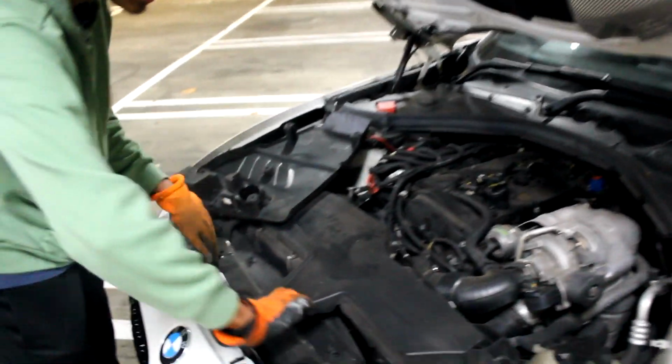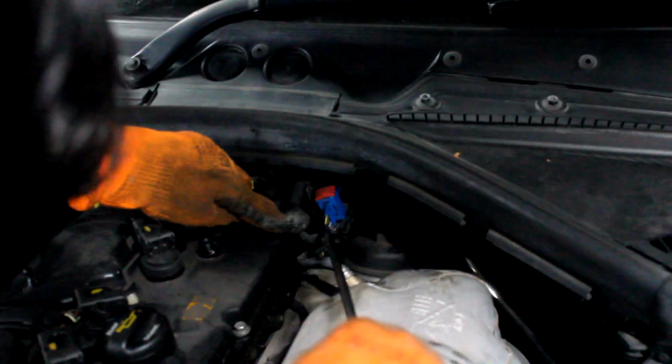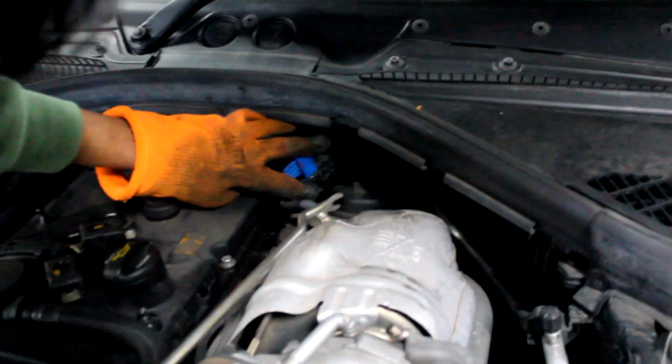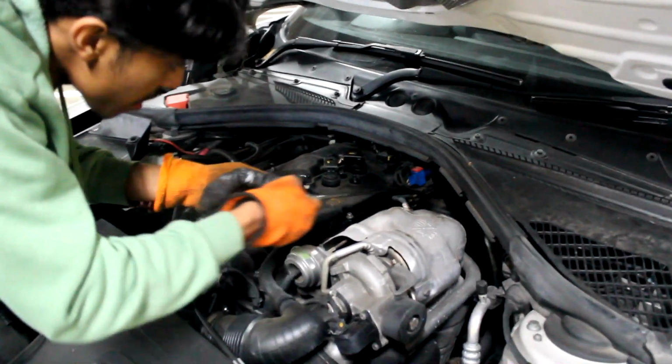Can I even see it? Yep, here it is. Just pull them off. Now this is out of the way. And you can see that there's this wire here. I'm using a generic trim removal tool to unclip it from here. Like that. Okay, and now I've got a bit more access to here. Just here as well, which I just missed. There, yeah.